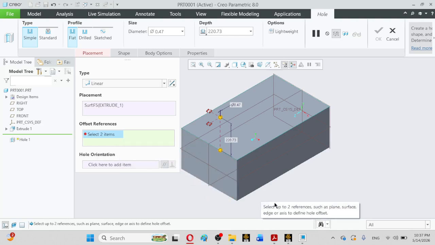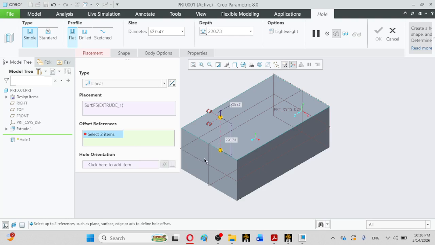Other faces which are perpendicular or surrounding that placement face can be the offset references, and offset references can't be more than two.